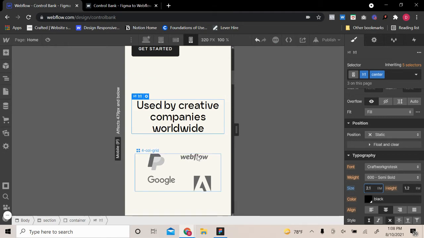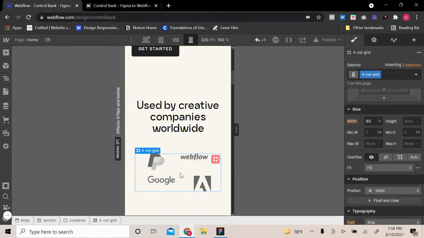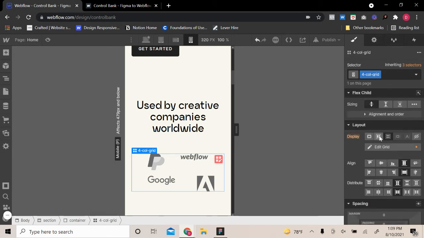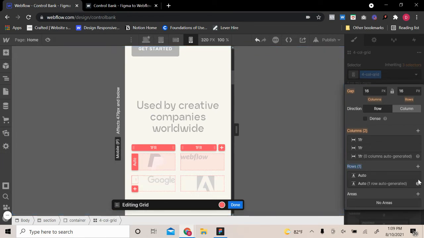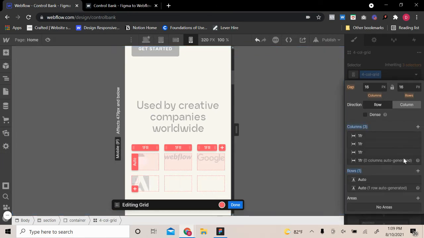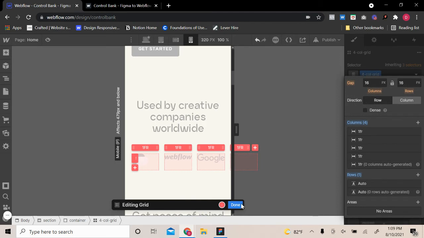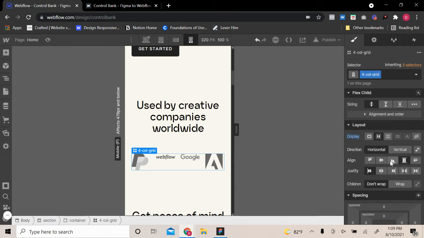I actually like the way that feels. So for this, since we made this a 2-column, 2-row type grid, instead what I'm going to do is push our 4-column grid back to the original shape. So I'm going to give it a width of 100, and I'm actually going to just do this. Let's see if we can add a row. Yep, let's add a row. Should we add rows or should we do flexbox? Let's do flexbox. Let's do align to center.